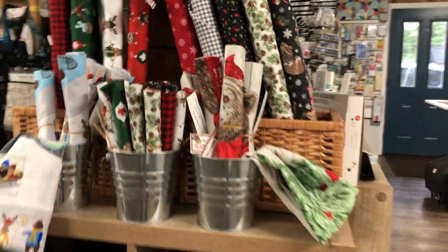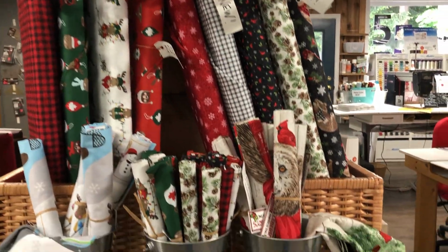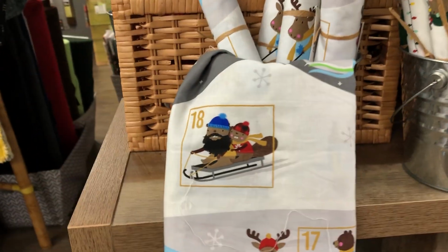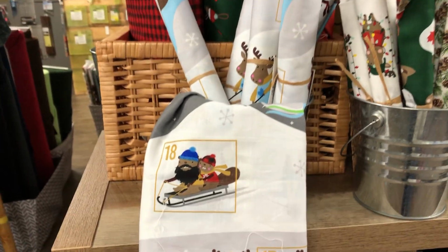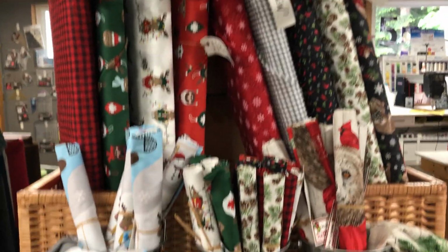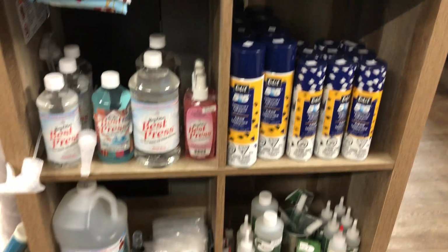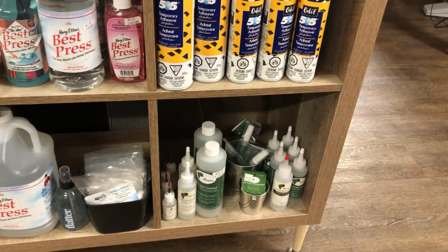And then as we go over here, we have some Christmas fabric. So we have the bear panel and the advent calendar that's really Canadian. So those are actually all on our Instagram or Facebook. If you look back, there's pictures. And then some coordinates, fat quarters. And then of course we have our 505 and Best Press, Quilter Fuse, and Precision Piecing Acorn products.